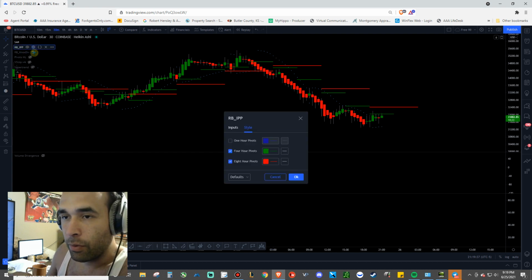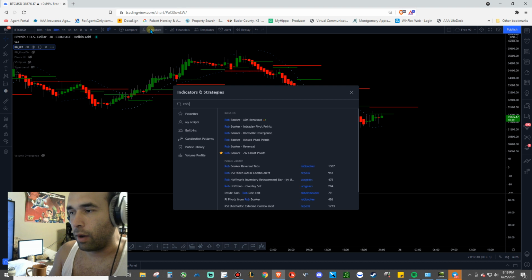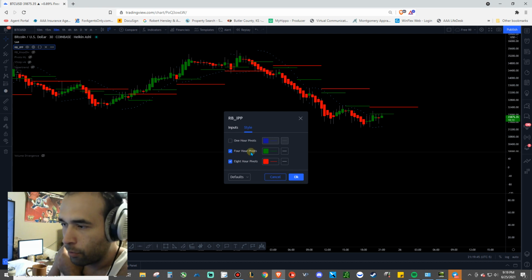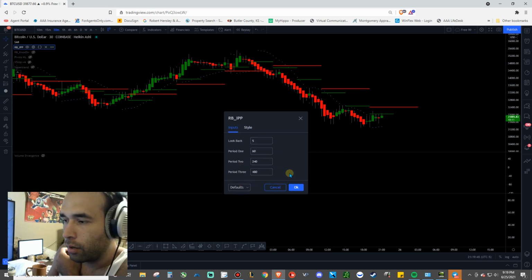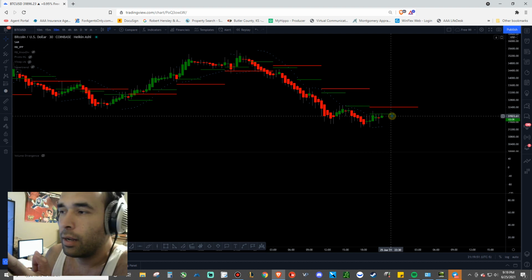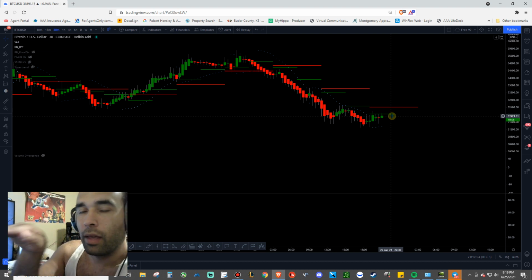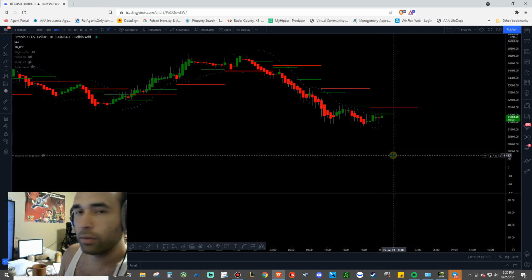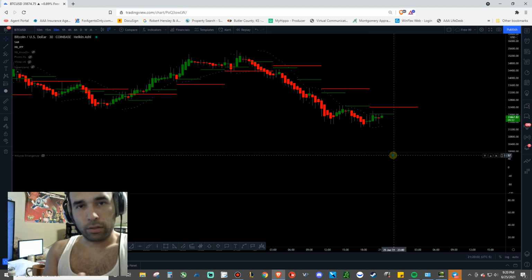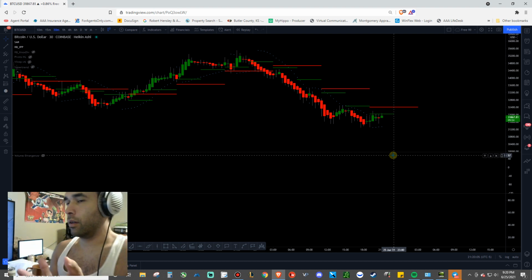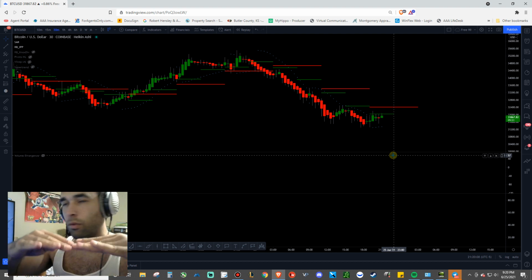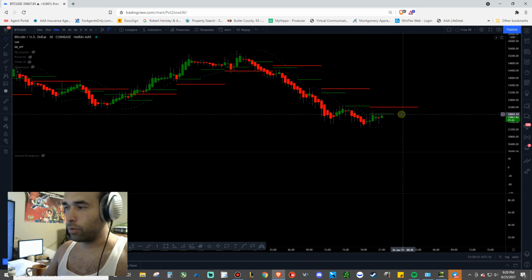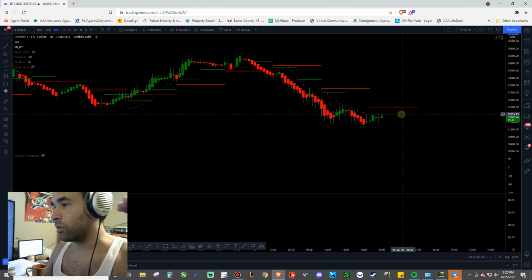Now we're going to add these pivot points on here. This is the Rob Booker. All you do is type in Rob Booker intraday pivots. Okay, we set this up. We're going to have the 4-hour and the 8-hour, input it in there, just leave everything else the same. What that's going to do is print the 4-hour and the 8-hour support lines or resistance lines. In this case, there would be resistance. So now we're starting to build. We've got the parabolic SAR, which is the trend following and trend reversal. And then we also have support or resistance depending on where the price is. And you can kind of see where it is coming right into that 4-hour support, resistance in this case, since it's above the price.